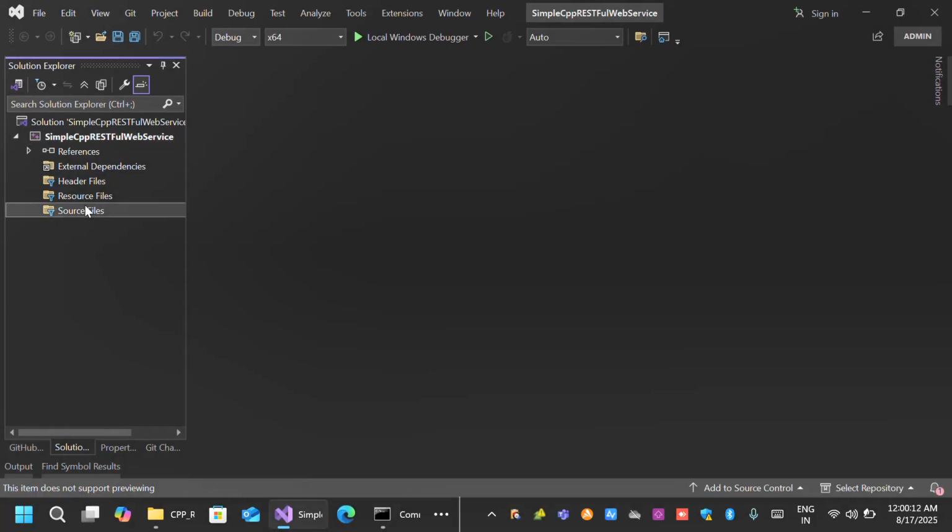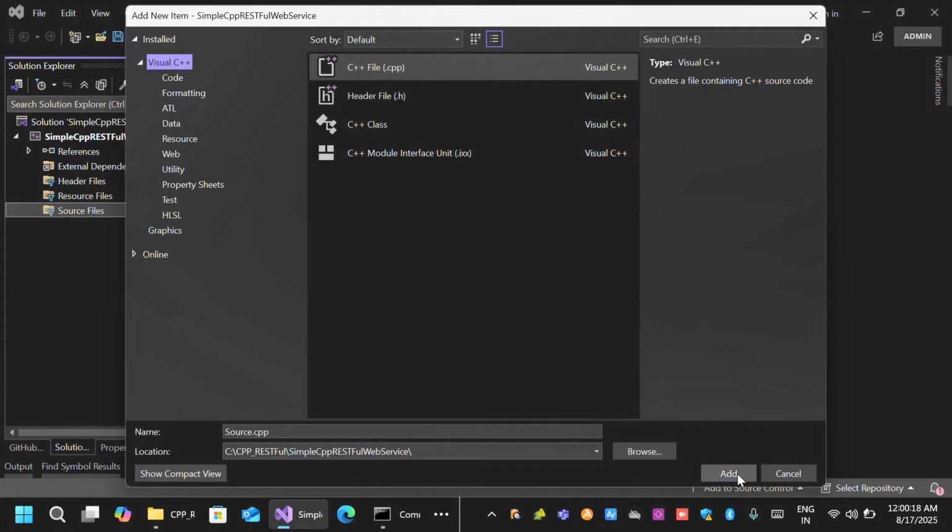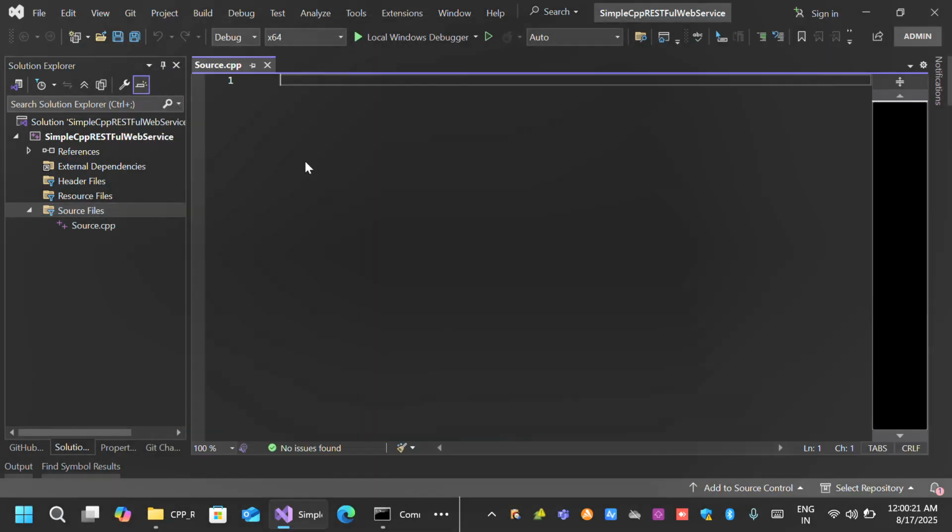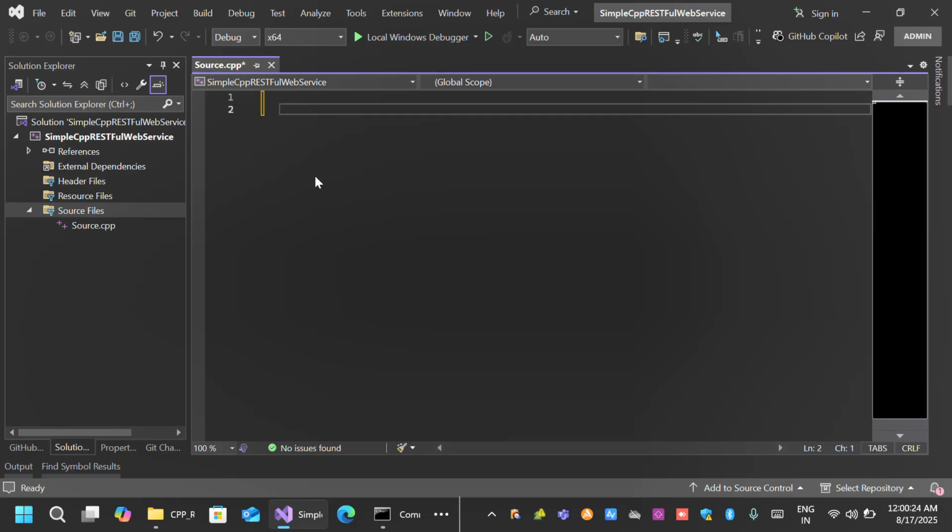Let's add a new file, a cpp file, and let's add our code here.